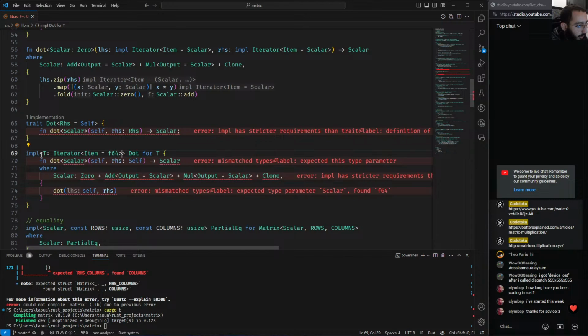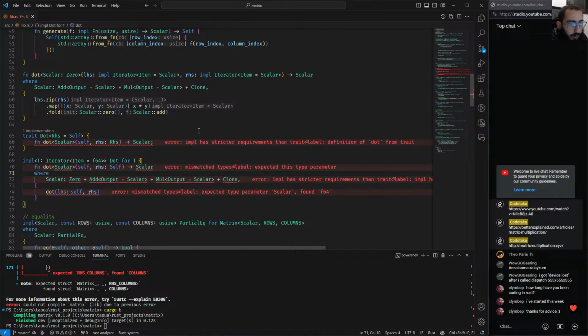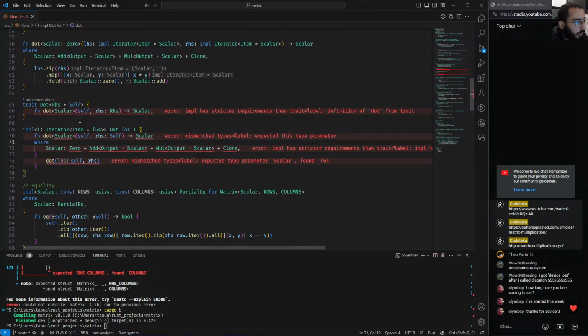T iterator item equal F64 for T. Okay. Fn dots. Impl has stricter requirements than traits. Label definition of dots from traits. Mismatch types, expected type parameter scalar, found F64.